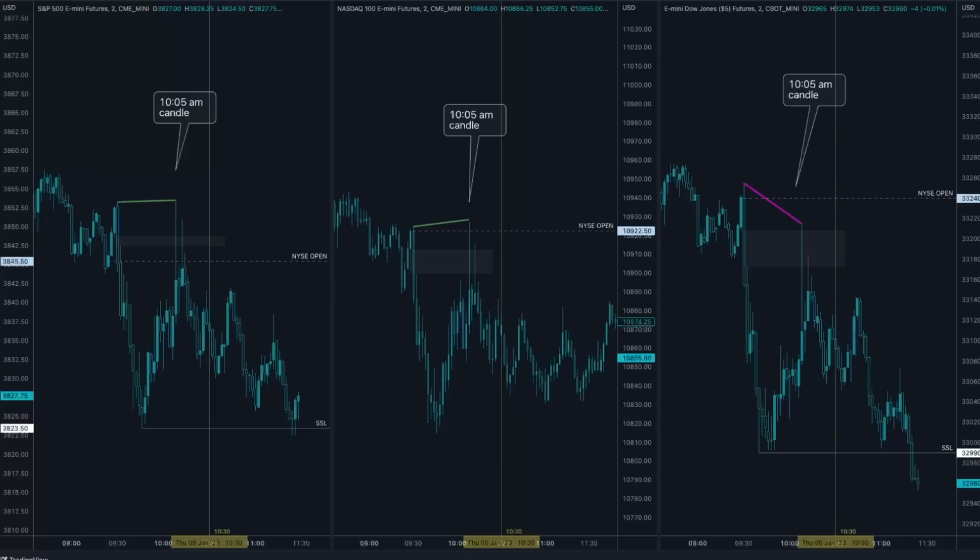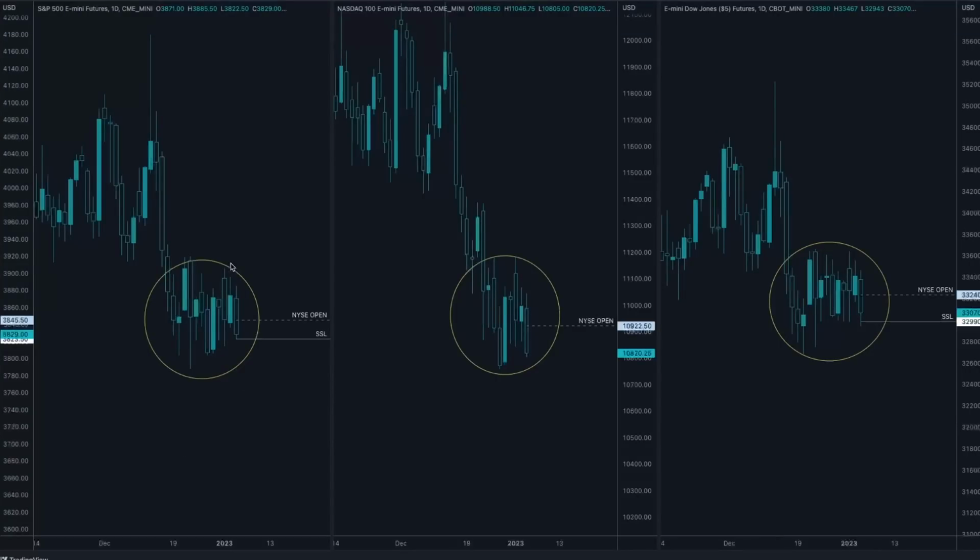Again, this is a very choppy one, but again, just to show you that they're not all going to be picture perfect all the time. And on this particular day, you can see that we were just in this big, massive daily consolidation. And so maybe when you pull up the daily chart and you see what kind of conditions we're in, maybe you don't want to trade that day.